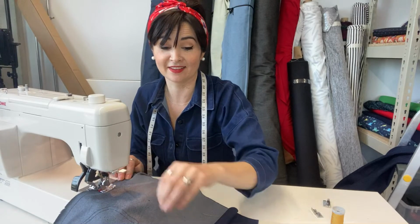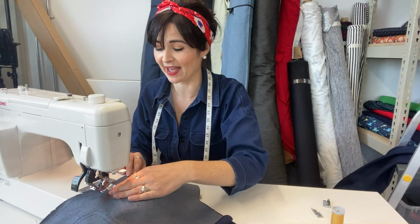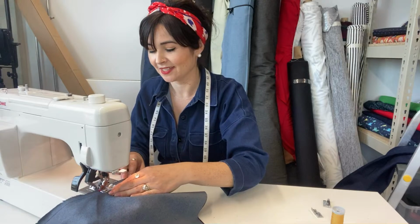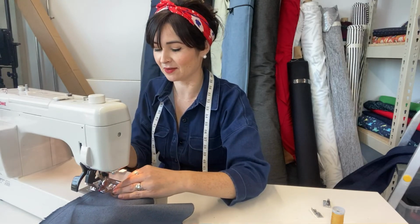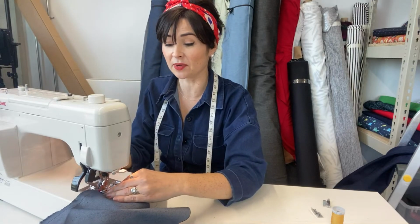I'm laughing in my head, I'm smiling out loud about this sew-along. Fortunately, the sewing's going well.